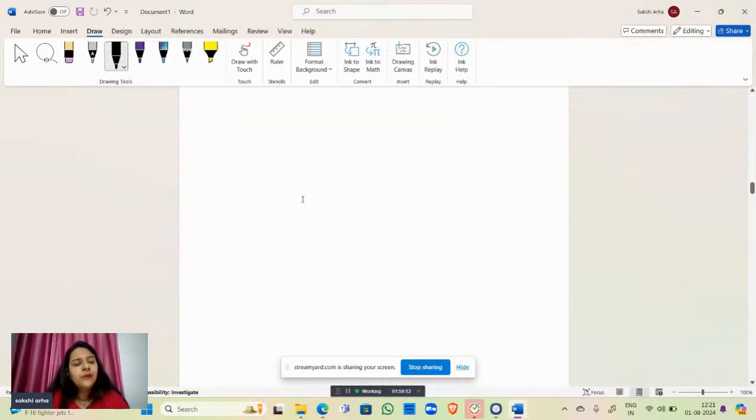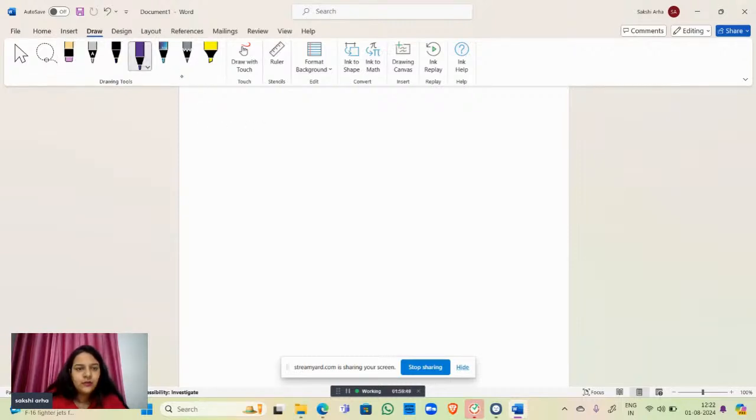Now let's go with a 4 marks question. Suppose in a 4 marks question, they are asking that, just give me a minute, I'll share a question with you. This is from limitation.